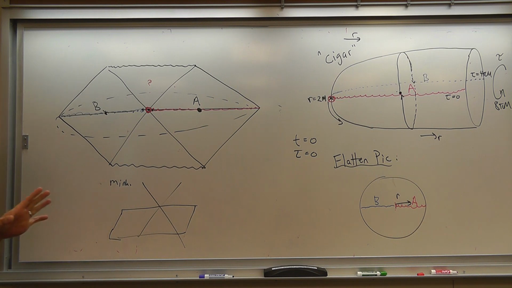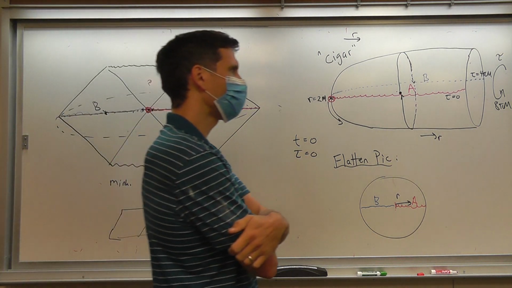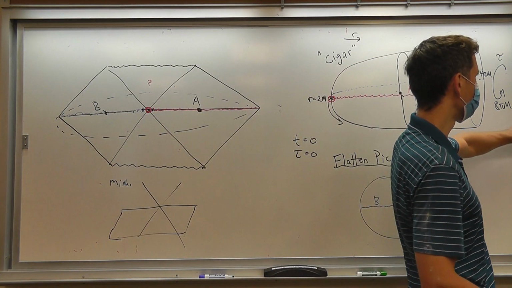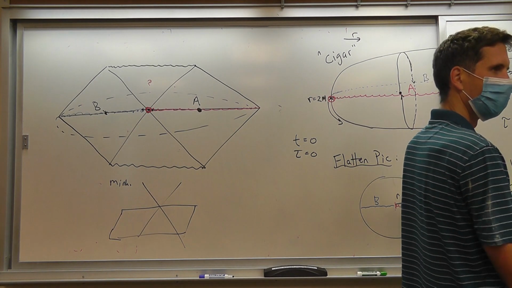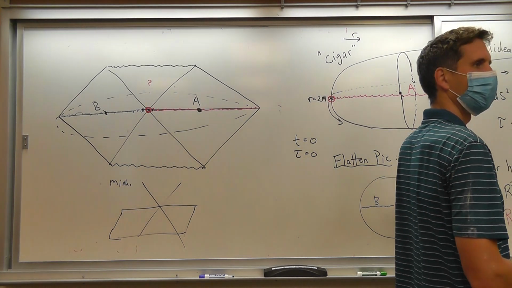Yeah. Was there a question? Yeah, so like instead of choosing the origin to be 2m, I choose something greater than 2m. So then I would have to also continue to r less than 0. You mean if you just did a coordinate change? Yeah. If you did a shift of the r coordinate, then you would find the origin is somewhere else. It's not at 0, it's somewhere else.